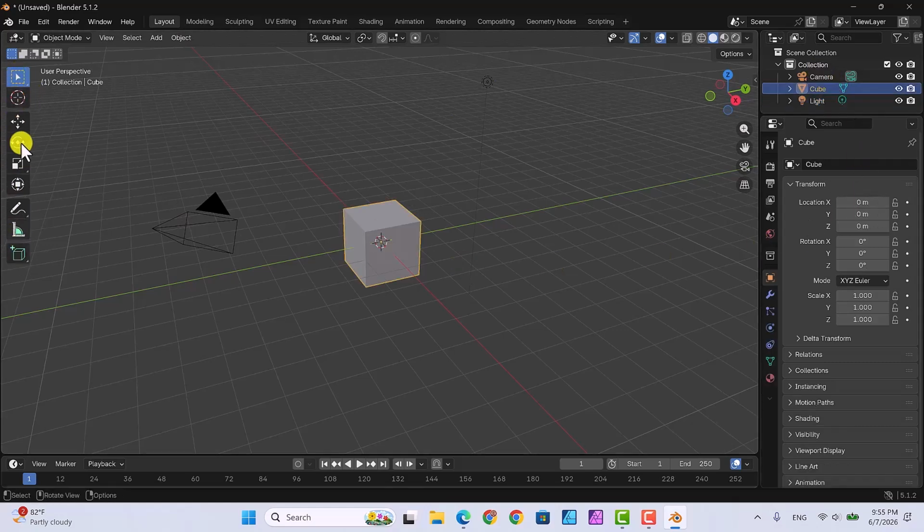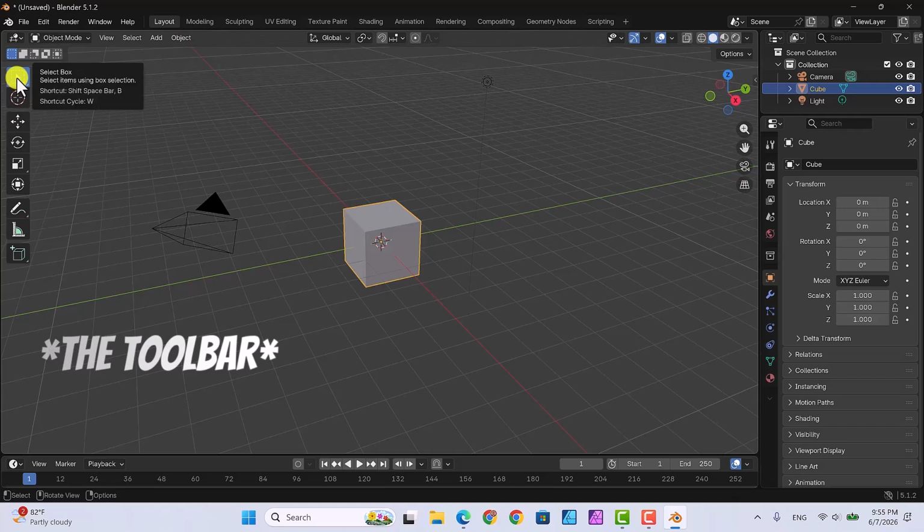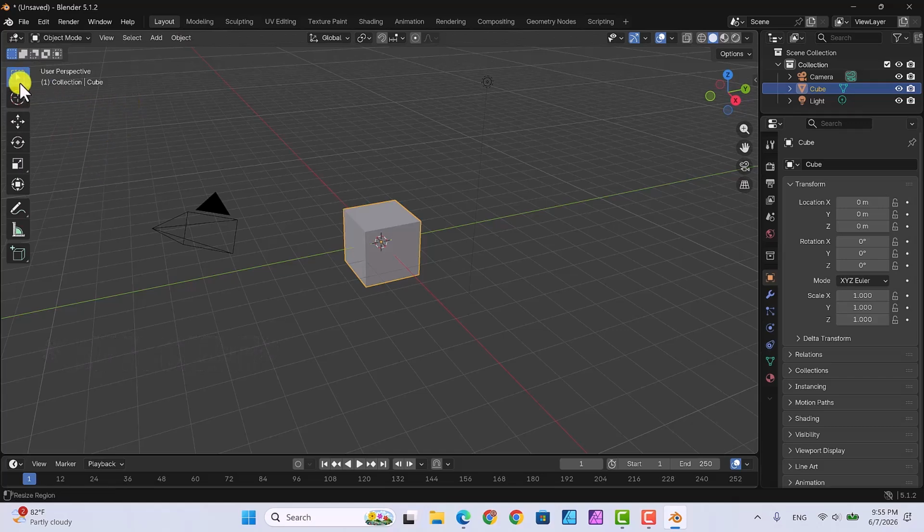Over here, we have this list of things. Right here looks an awful lot like the move tool in Affinity, but it's what you use to select the box. And right here, it says cursor. It says set cursor location, drag to transform. So let's select that and see what that even means.